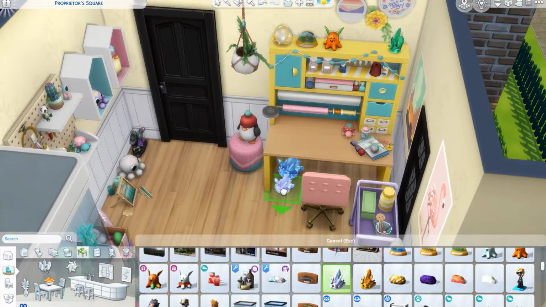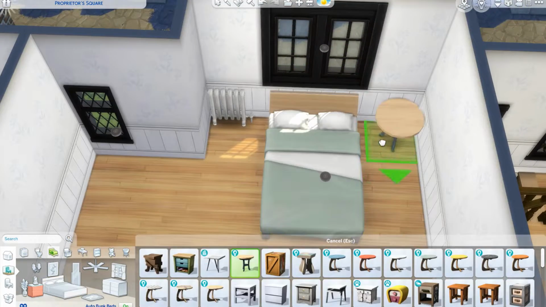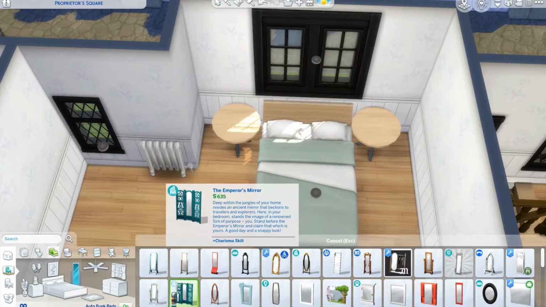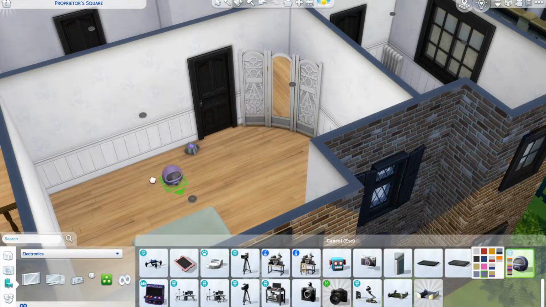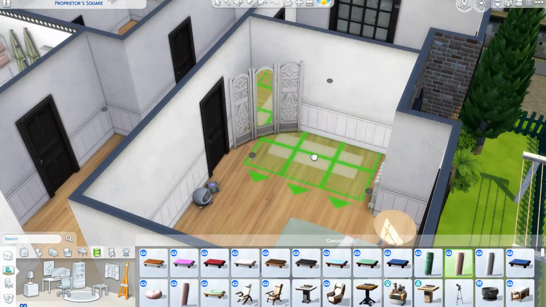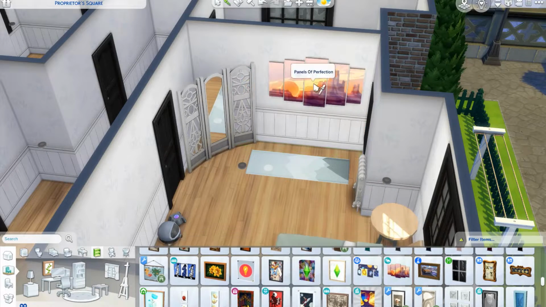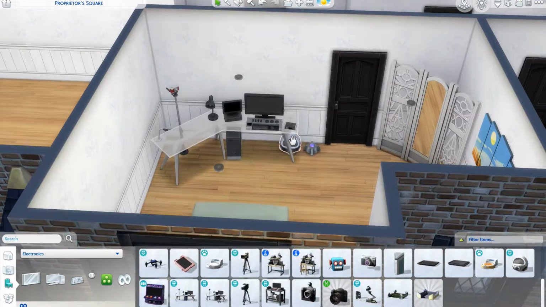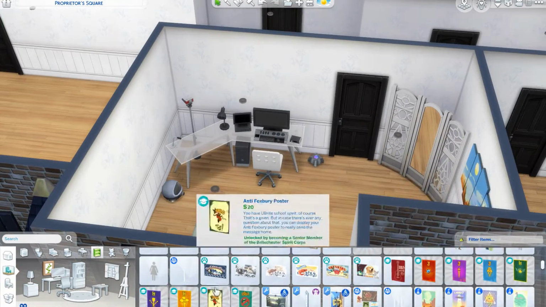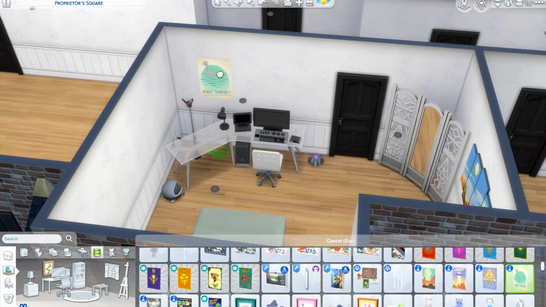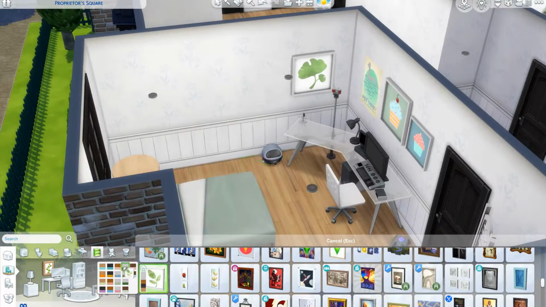I've also put in some crystals and the crystal crown from Get Famous, because I thought that could be a bit interesting, that they were interested in that. I don't really know. Anyway, I like doing this room because I've never really done something like it. I thought they could be a streamer, and they do yoga tutorials, and they teach wellness and everything like that. So I put the yoga mat in there, and I thought that all the yoga stuff in the house could belong to them, because I don't know.